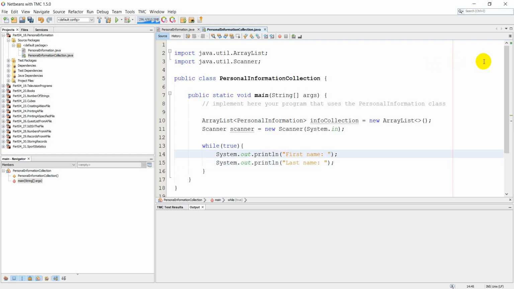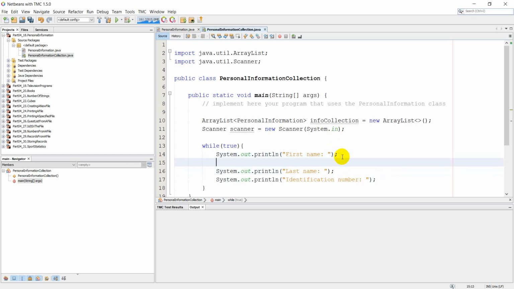Let's give it a single space here. After that, we again have to do it for the identification number, and a space there. Okay, this is done. But we are supposed to use the break statement at the first name.